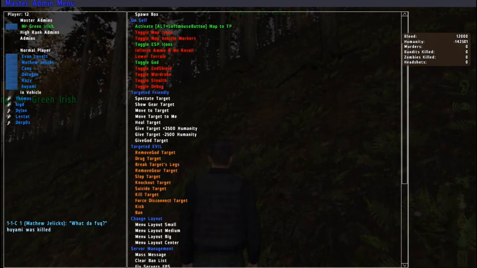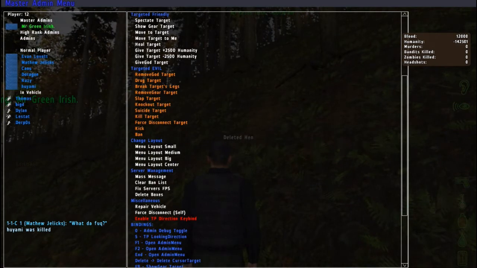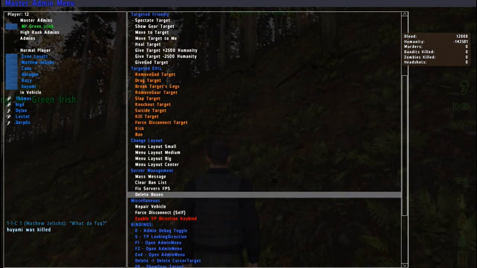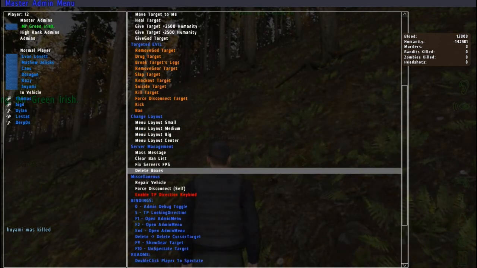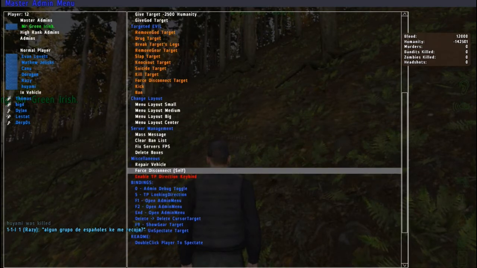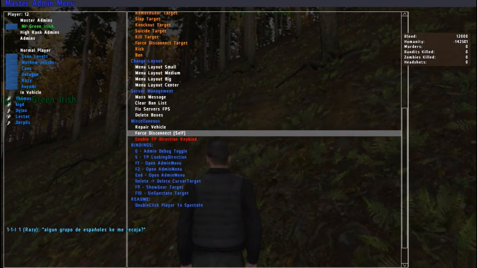Okay, let's get on down. Mass message, clear ban list, delete boxes. So if we run an event or anything, and we spawn in boxes, we'll give you a time limit, then despawn the boxes. Repair vehicle, and force disconnect for myself. And basically that is it.